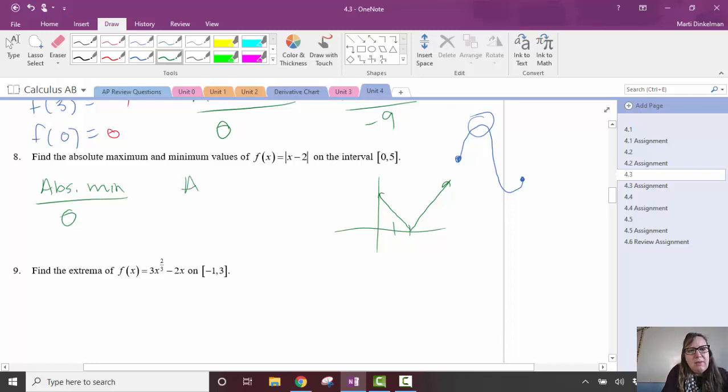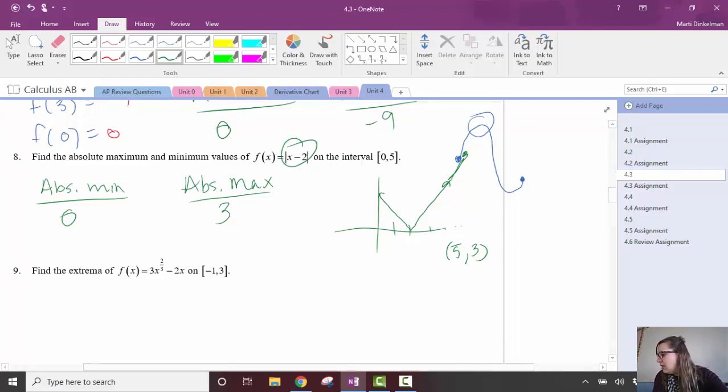Okay. And then the absolute max, so let's think about what that's going to be. So I get to come all the way over here to 5, and I think that over here at 5 it's going to be a little bit taller. So I just need to find the y coordinate when x is 5, and so that I think is going to be 5, 3 based on this function. And so I think the absolute max is at 3. Absolute values we don't like to have to take the derivative of. It's just a little bit complicated.